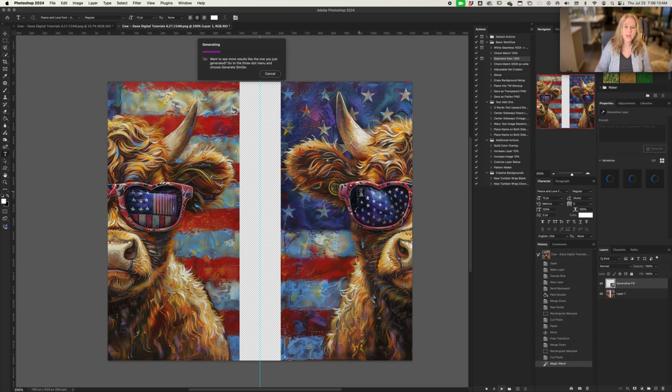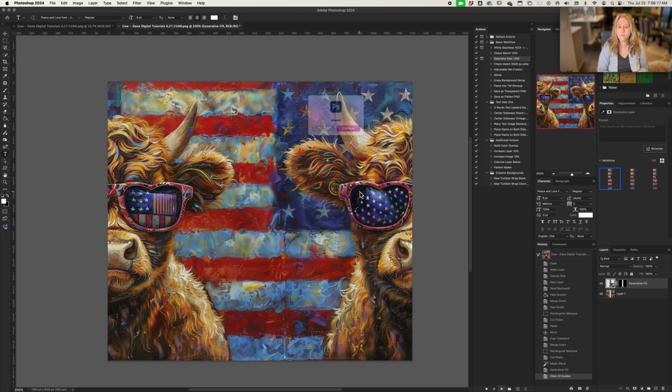So I push play, it's automatically swapped the sides for me, cropped just a little bit of the image in case there were some black edges or some fuzzy edges, and it's created an action. I've entered a stop in here, which I'll show you how to do, and it doesn't really matter what it says. I typed a bunch of little letters just to have it there. If I were to sell this action, I would probably type instructions there. So I can hit stop or I could hit continue.